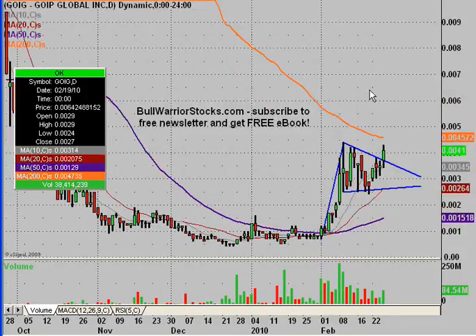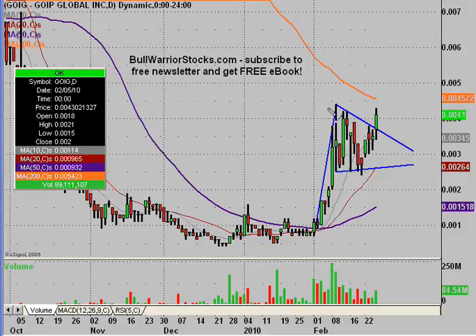Now if you want confirmation of that, the best area is going to be either this high, or what I would use is this 200-day moving average. If you're not familiar with charts, the 200-day pretty much everybody has it on their chart, so it's one of those that has self-fulfilling prophecy — meaning usually it's a resistance just because it's supposed to be a resistance, or it's a support because it's supposed to be. In this case, it's above us, which makes it a resistance. So the key level on whether or not you can really consider this a true breakout is going to be how it reacts when it gets up to here.